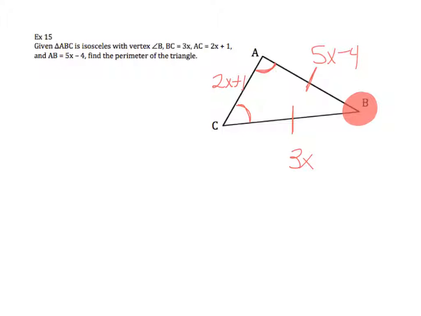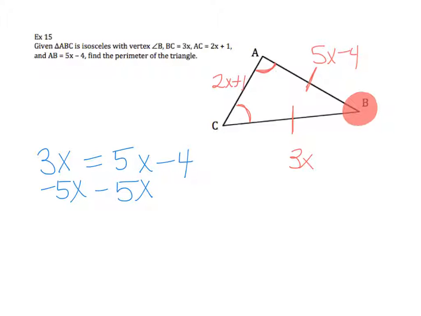So to find the actual perimeter of the triangle, we got to find x. We're going to do that by using the fact that this is an isosceles triangle. You've got two congruent sides, both BC and BA, and you know that those sides are 3x and 5x minus 4, so you're going to set those equal to each other. Now I've got to move the 5x to the other side because I only have one number and it's already on the right. So negative 2x equals negative 4, so x is going to equal a positive 2.